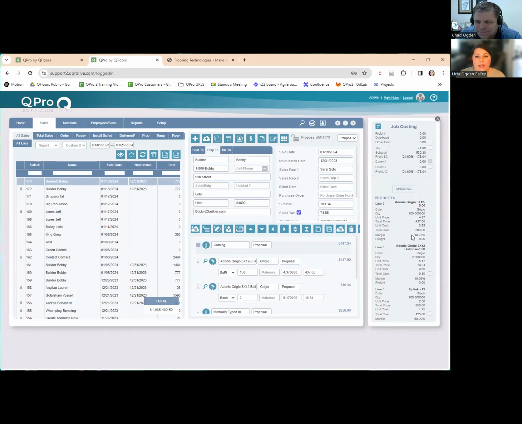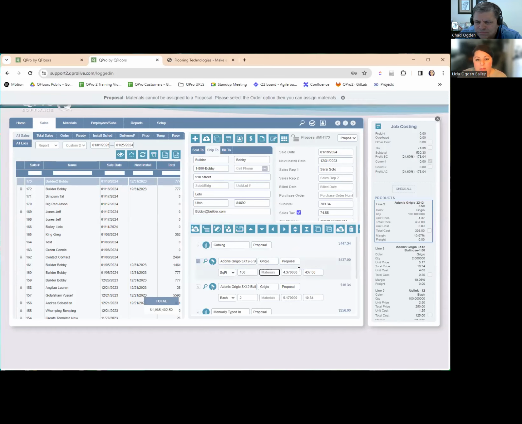But this is when you're looking to see what your costs are. If you'll notice on the left-hand side here, these are the product lines, the labor lines. They match up. When you click on one, they highlight over here to the right. On the left-hand side, all you're seeing is the retail price, what you're charging the customer.